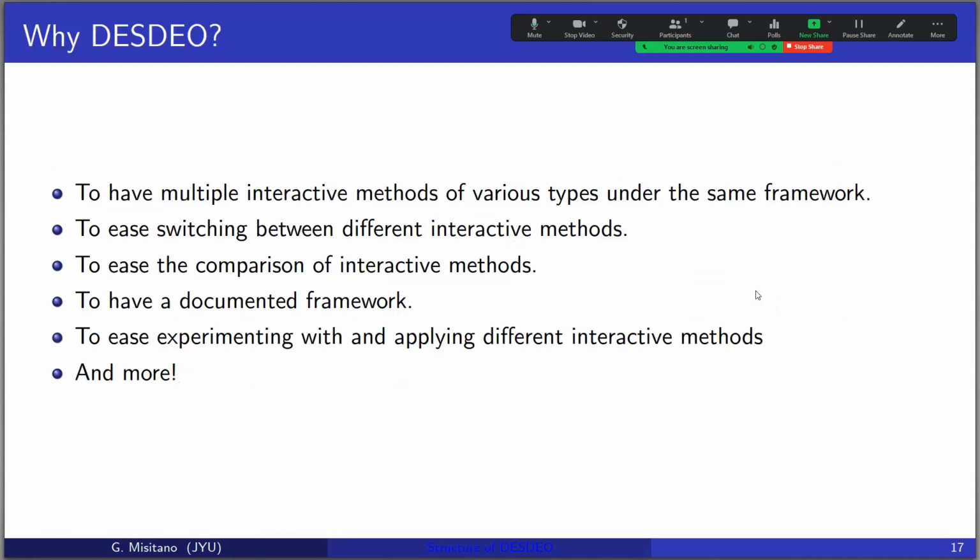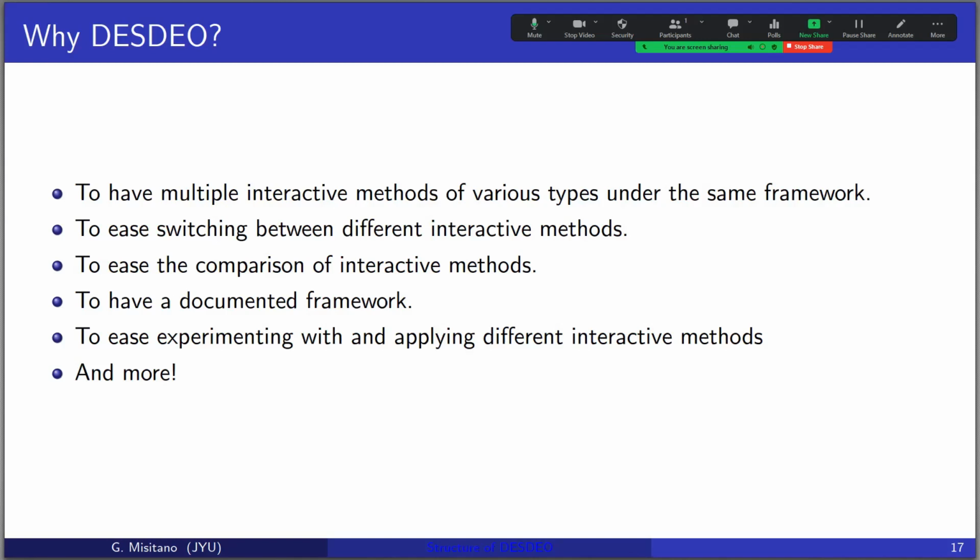But before we do that, somebody might ask why do we need DESDEO? The motivation behind DESDEO is basically that we would like to have as many interactive methods as possible under the same framework so that we may compare them. We might switch between them if needed. And it just makes life easier for a researcher, but also for somebody who wants to apply these methods, because as I said, different decision makers might want to give preferences in different formats.